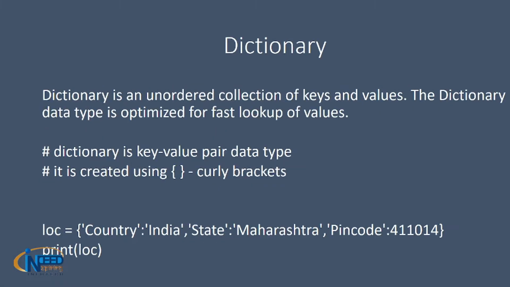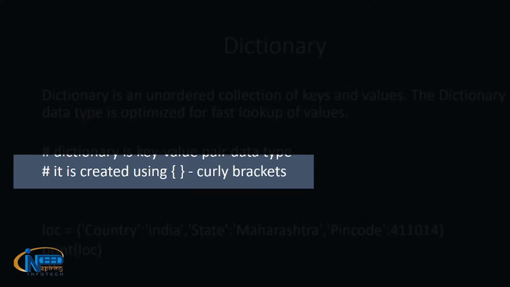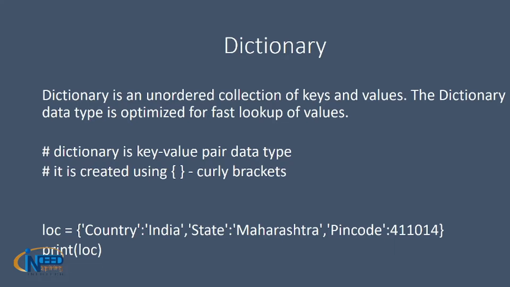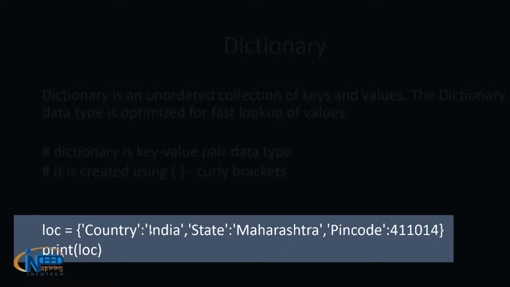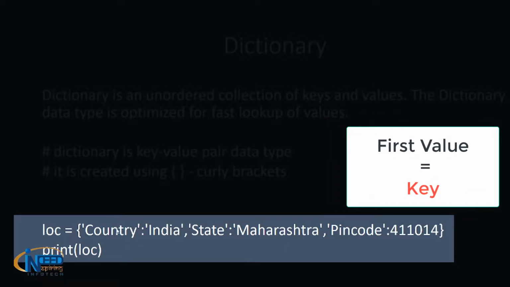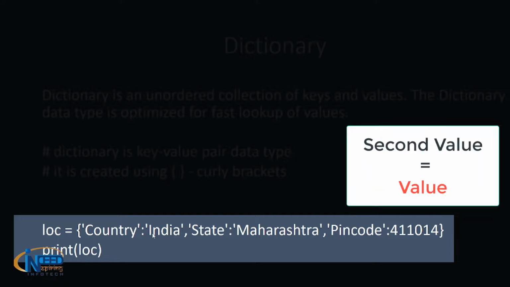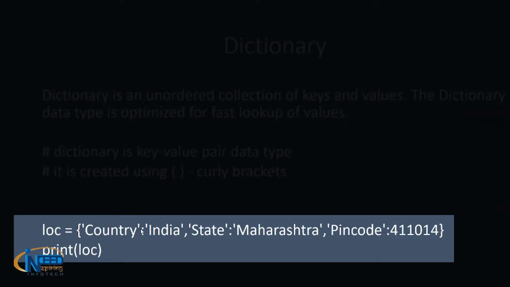The next data type we have is dictionary, and let me help you with that as well. To your knowledge, let me tell you, dictionary is created with the help of curly braces only. But there's a difference. When you enter the data inside it, you have to enter it in a pattern. You first fill one value, then put a colon, and put the second value. The first value is called your key and the second value is called your value. So here you can see country is key, India is value.